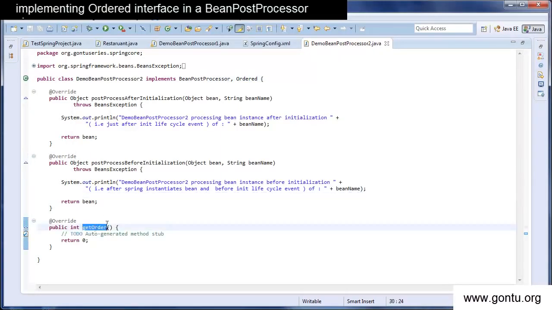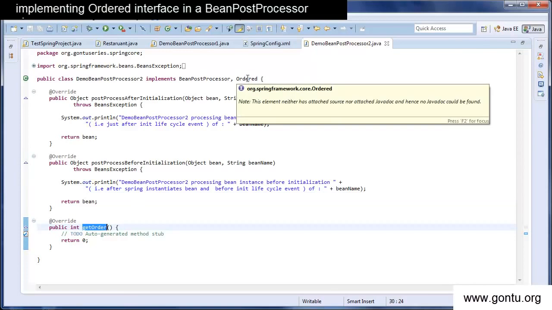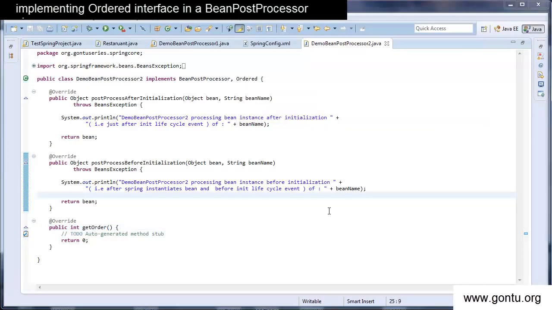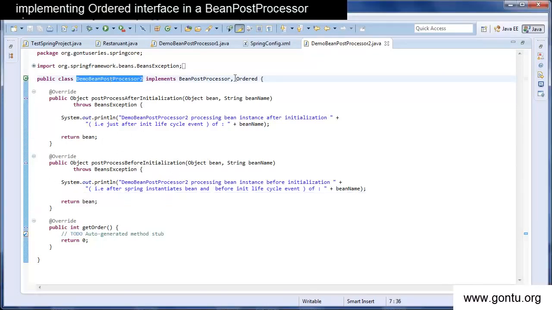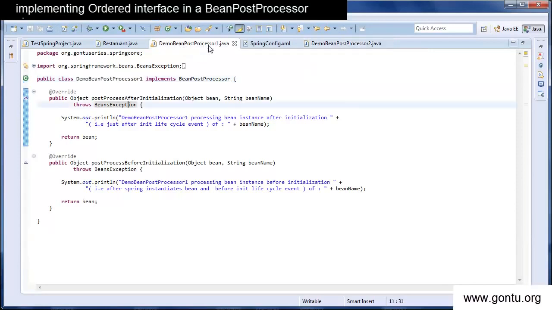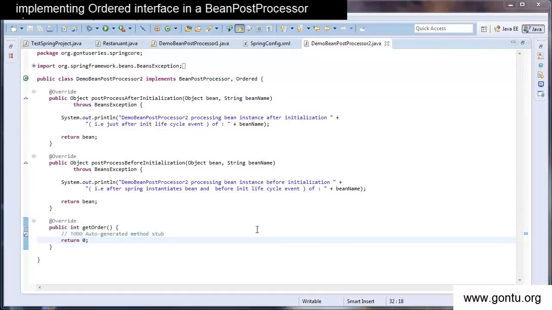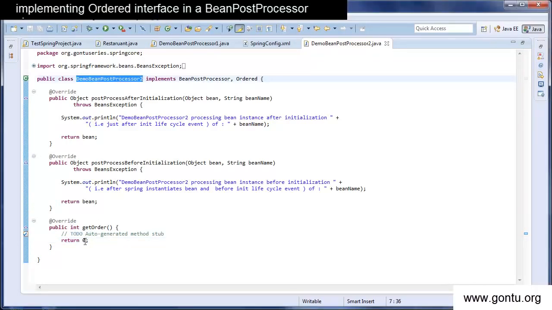This is the method which we have implemented from the Ordered interface. What we want is for Spring to call methods in DemoBeanPostProcessor2 before methods in DemoBeanPostProcessor1. So we'll provide the highest priority to DemoBeanPostProcessor2 by providing the return value in the getOrder function. We have provided a 0 value here, which is already there.